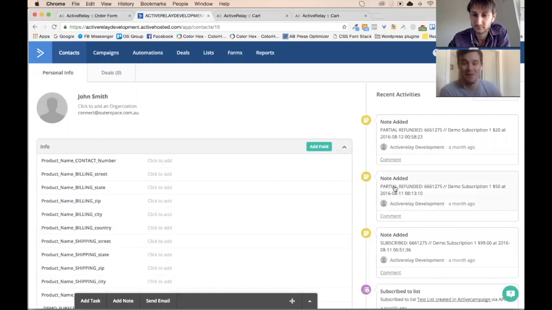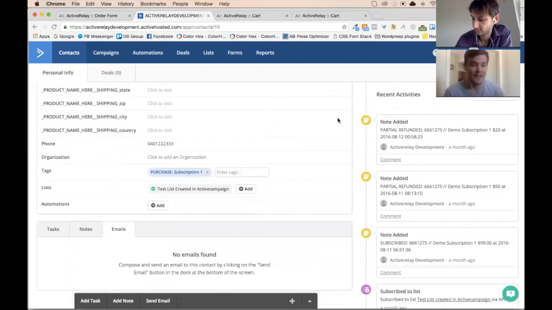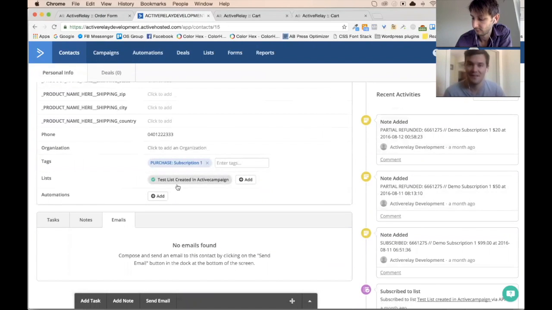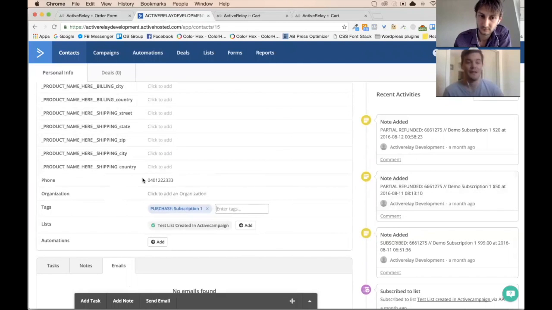You can see that we also processed a refund on this account as well, and another partial refund as well. So we did a partial refund of 50 and then a partial refund of 20 on the actual record within ActiveRelay. So that gets noted in your ActiveCampaign account. Naturally, everyone gets attached to the list that they were attached to. The associated tags get applied on the contact record. There is no refund or partial refund tag marked on this contact record right now because it's been removed in another demonstration. Naturally, all the personal data has been added into the contact record.